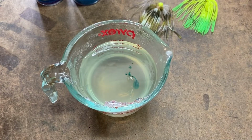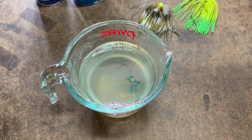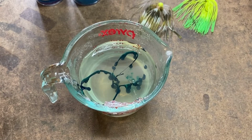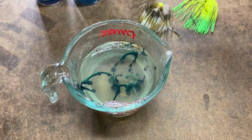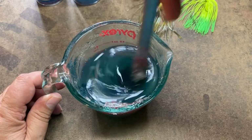Oops, this did not get shaken very well. In fact, I think I forgot to shake this one. All right, good thing we didn't squirt a whole bunch in there, huh? Oh, there we go, that's a whole lot better. Oops, my bad. See, something I forget every single time. This time I forgot to shake up this color. And this one here is obvious, it's not shaking. So, I'm going to stir that in.